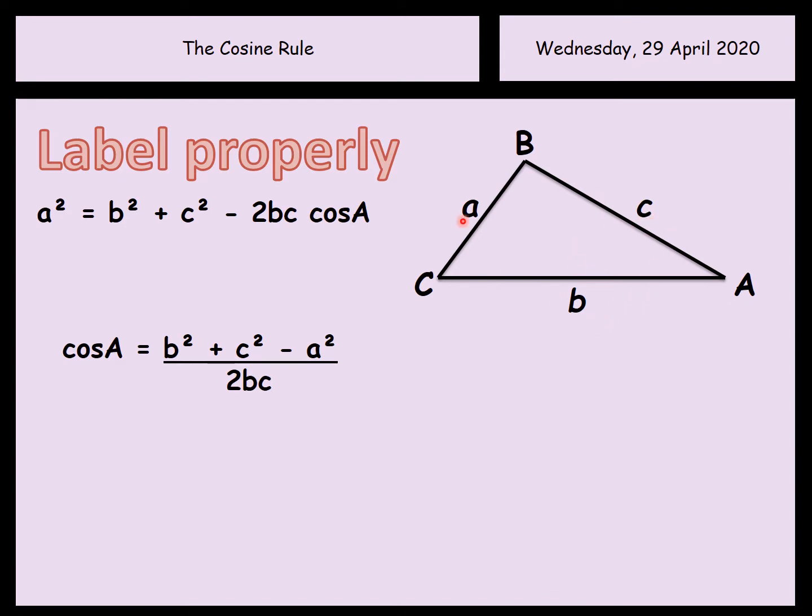So if you can kind of see here, if we're working out this length here, a, then we can say, as long as I've got the length b, I've got the length c, and we've got the angle in between the two of them, we can work out what this length is. Be really careful though that the formula finds a squared, not a, so you're going to have to do a bit of square rooting as well. Okay, let's see if we can have a little bit more of a detailed look.